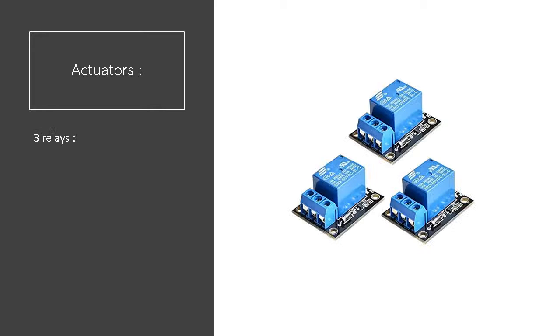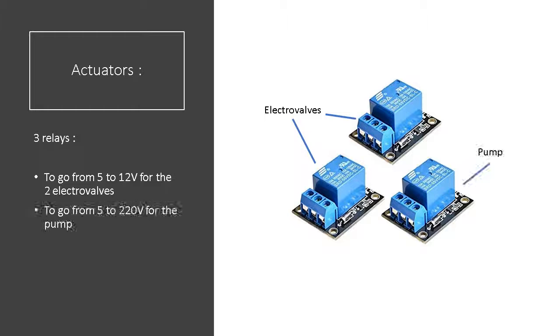We are using 3 relays. Indeed, the electrovalves work in 12-volt DC. Therefore, we are using 2 relays to go from the Raspberry Pi command to the electrovalve. The same thing applies to switch on and off the pump that works in 220 volt. It's the Raspberry Pi pins that are used to send the signal to the relays.